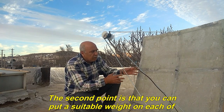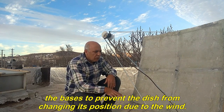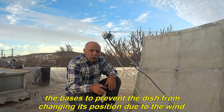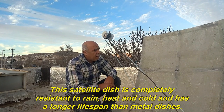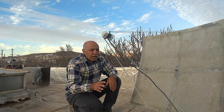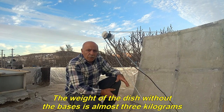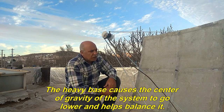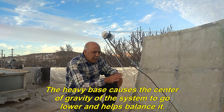The second point is that you can put a suitable weight on each of the bases to prevent the dish from changing its position due to the wind. This satellite dish is completely resistant to rain, heat and cold and has a longer lifespan than metal dishes. The weight of the dish without the bases is almost 3 kilograms. The heavy base causes the center of gravity of the system to go lower and helps balance it.